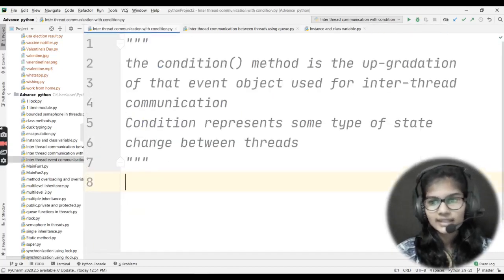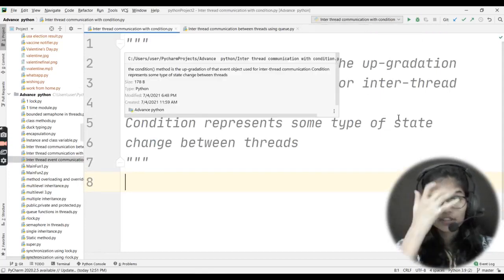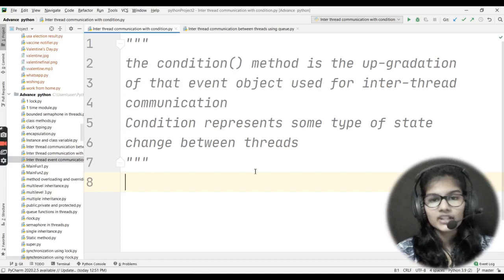Now we'll be discussing the condition method. The condition method is basically the upgradation of the event object which is used for inter-thread communication. Condition is a type of method used for the upgradation of that event object.